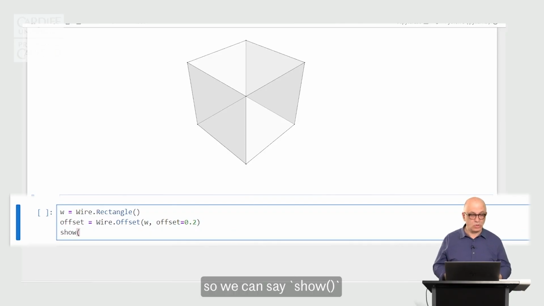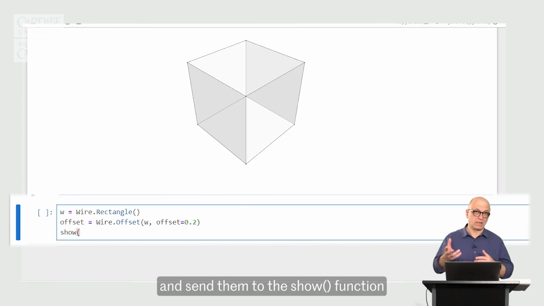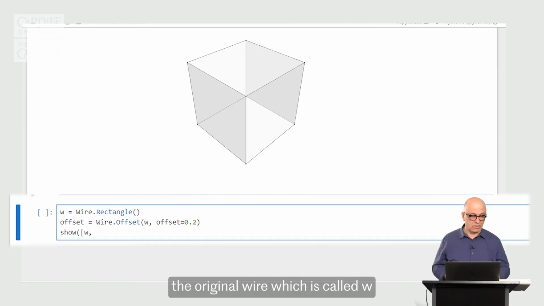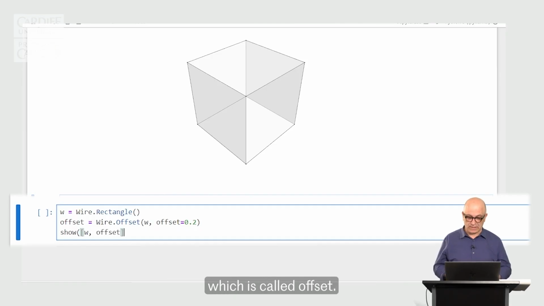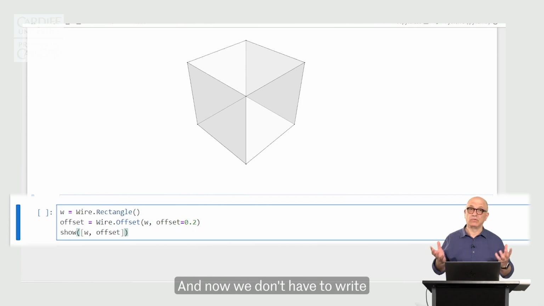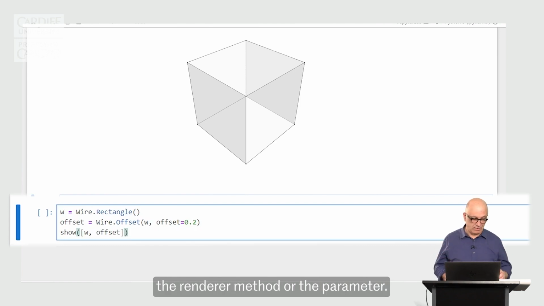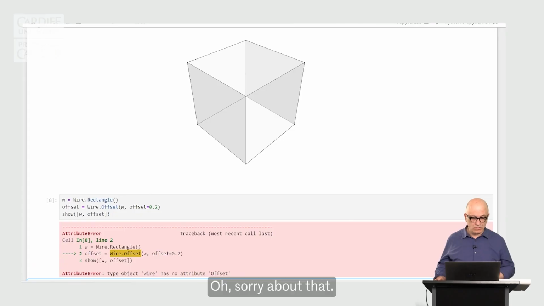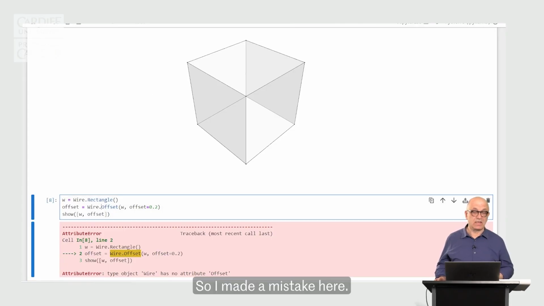So we can say show, we can make a list out of them and send them to the show function as we have defined before. So we're going to show the original wire, which is called W, and the offsetted wire, which is called offset. And now we don't have to write the renderer method or the parameter. Oh, sorry about that, I made a mistake here. It's not offset, it is by offset.